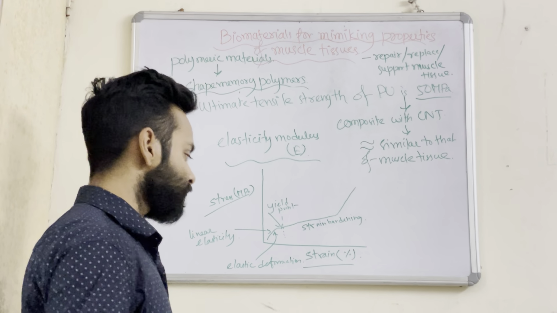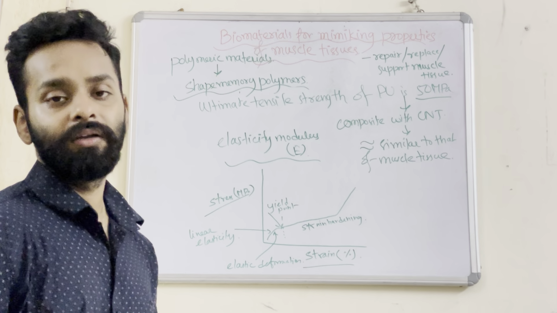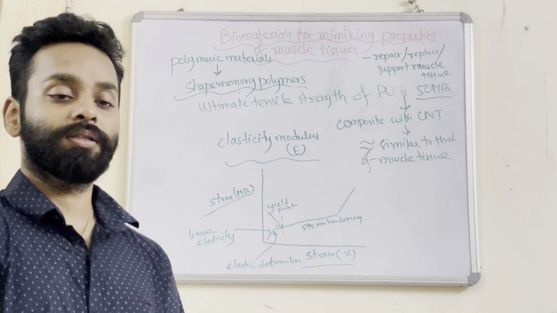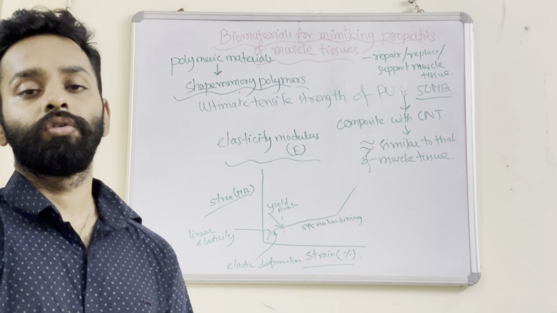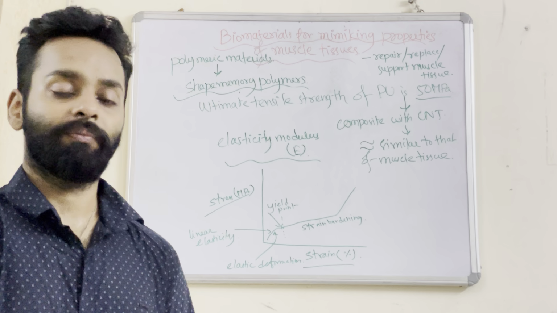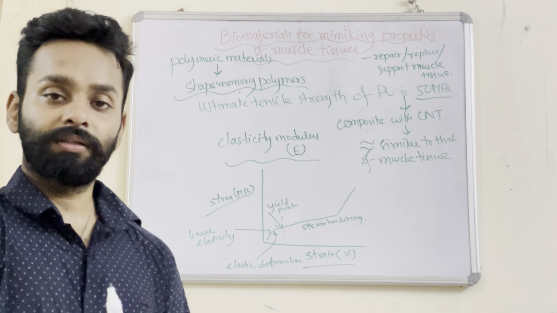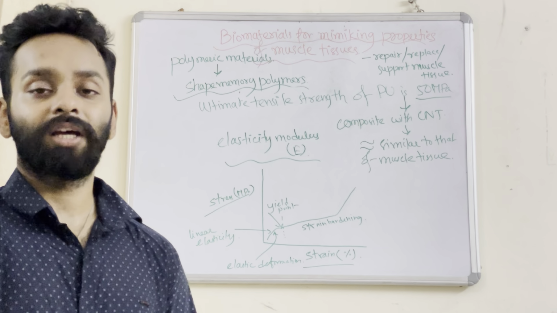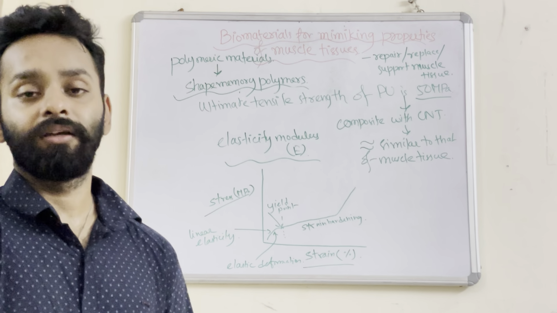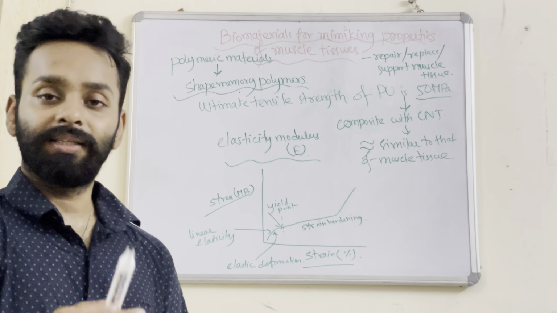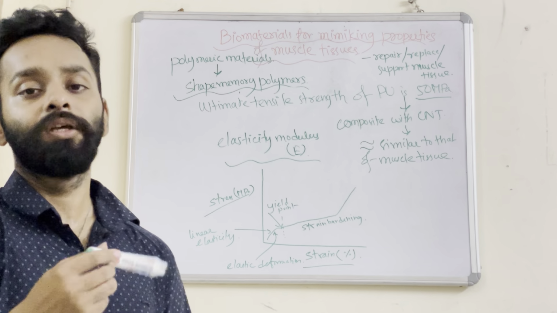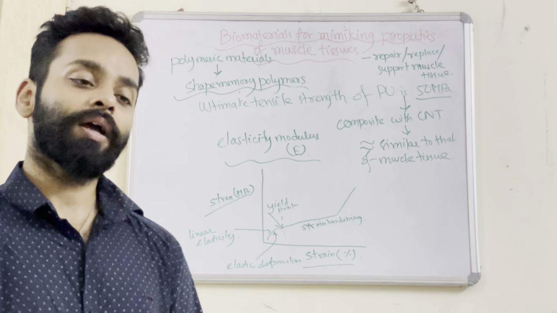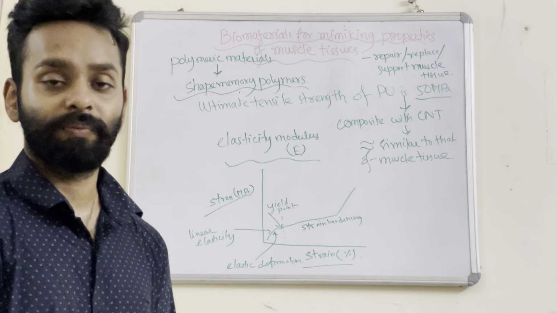Such stress strain diagrams are important for designing or choosing a particular material for a very specific type of application, because using these curves, by complexing the material with different types of additives, we can look at the changes in these properties and tune the material based on these observations. So this is how some materials can be chosen for a specific type of application.